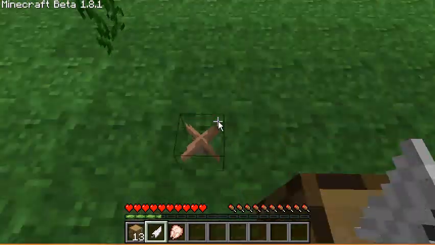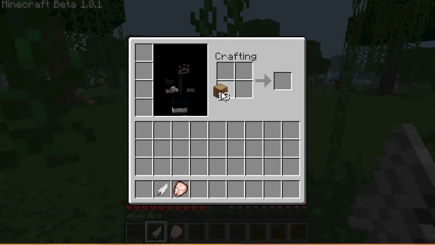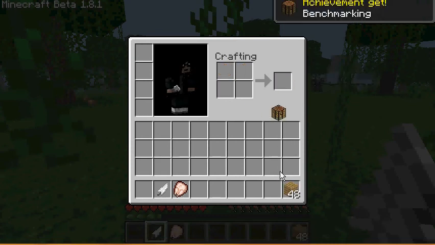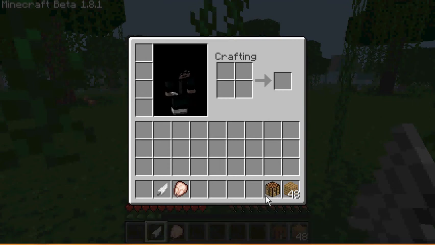Feather chainsaw? Nice. Alright, so let's go into our inventory here. We're going to make our good old wood, and just shift click here. Make our crafting bench. And we've got our achievement there. Achievement get. You see it there. And then we're going to put this into our slot there.